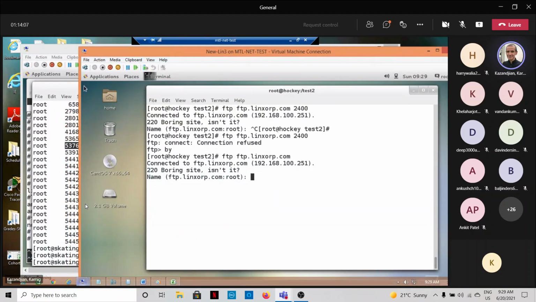All right, any questions on this last part? So now it's back to port 21.